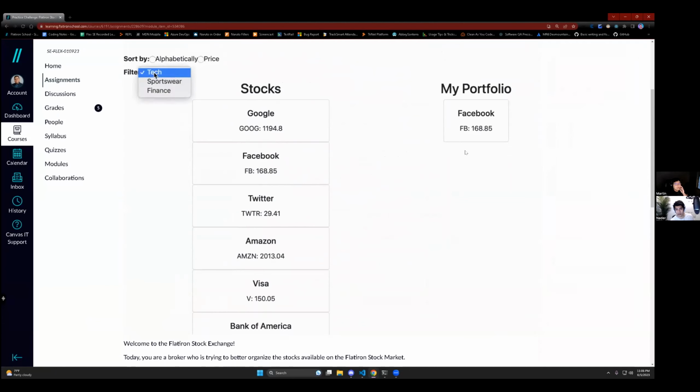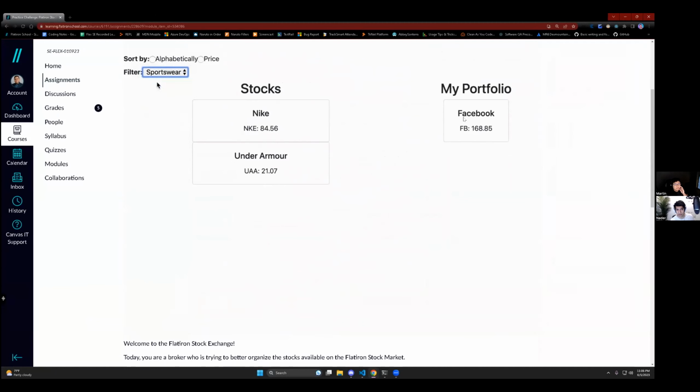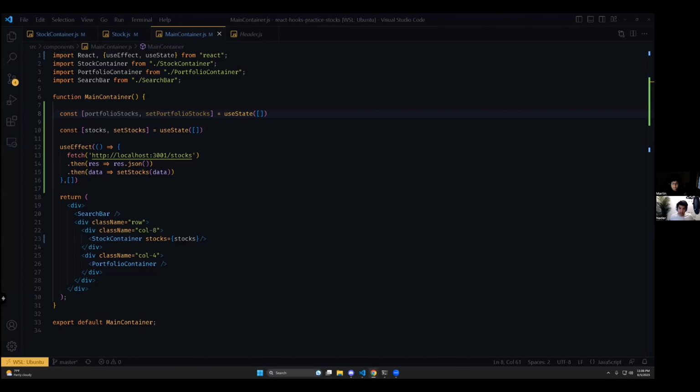So when you click it, it gets added to my portfolio. And then you can click it again so you can, quote unquote, sell your stock. But it doesn't remove it from the left-hand side. It does not get added to the, no, right. My bad. That's okay. That's good. Those are important questions to ask. So we can only add and remove from the right hand side. We can't actually remove anything from the left hand side or add anything to the left hand side, right?